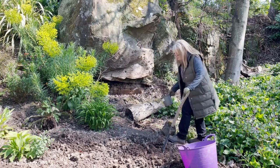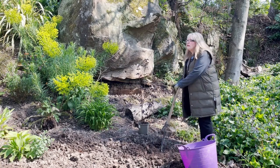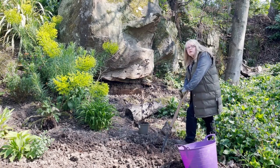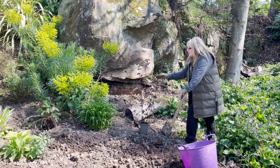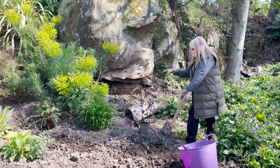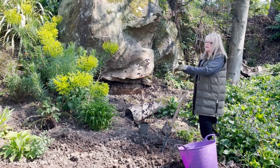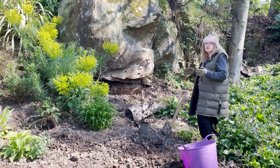Now I've never grown a ninebark before, this particular one. In 5 to 10 years, it will grow to 2.5 metres and about 1.5 metres in width. So it's quite a substantial shrub. It has blush white, pink-like flowers in the summer, but I'm not growing it for that. I'm growing it for the lovely leaf colour. The flowers are really a bonus. So I want to plant that here. I need to give it a big space to actually grow to its potential.